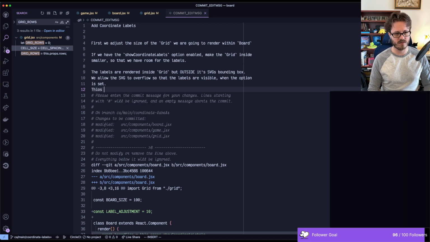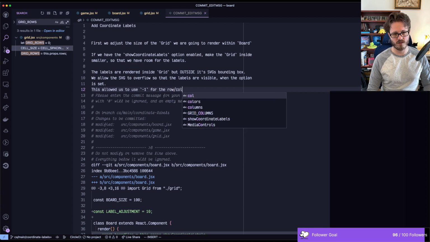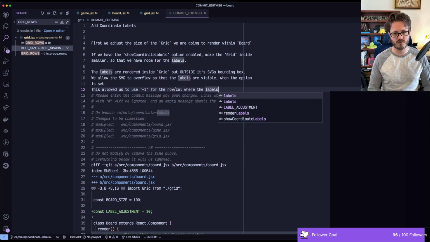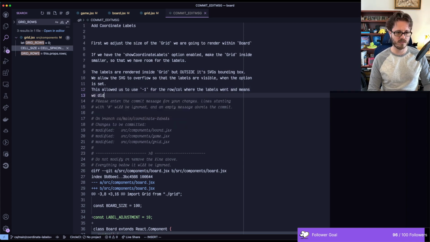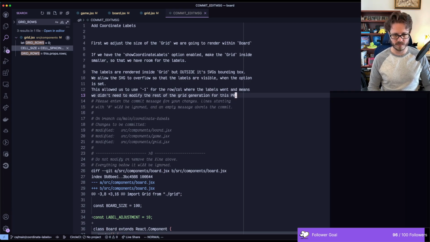This allowed us to use -1 for the row/column where the labels went, and means we didn't need to modify the rest of the board, the grid generation for this PR. Yeah, awesome.